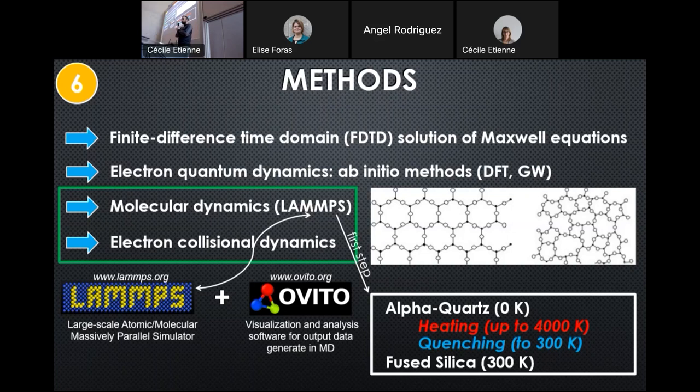Then we heat it up to 4000 Kelvin because it's quite higher than the melting temperature of quartz. We take this big value because in all molecular dynamics programs there is always a melting temperature overestimation factor. We heat it up to 4000 Kelvin, then we anneal it for a few picoseconds, then we start to do a fast quench up to 300 Kelvin.